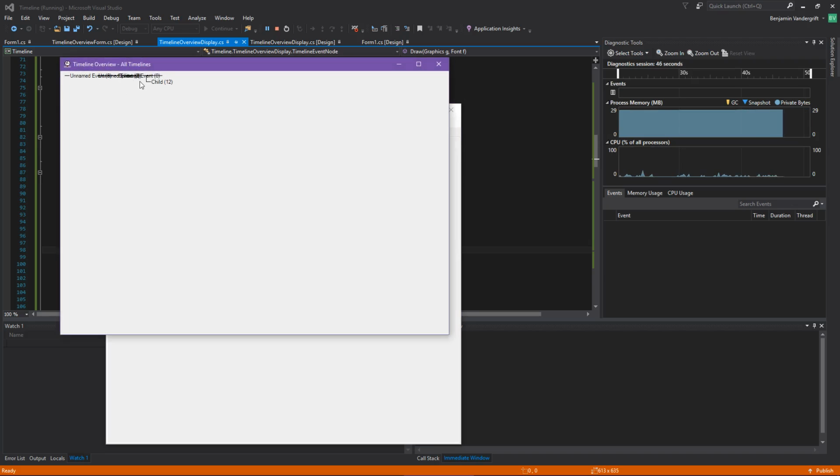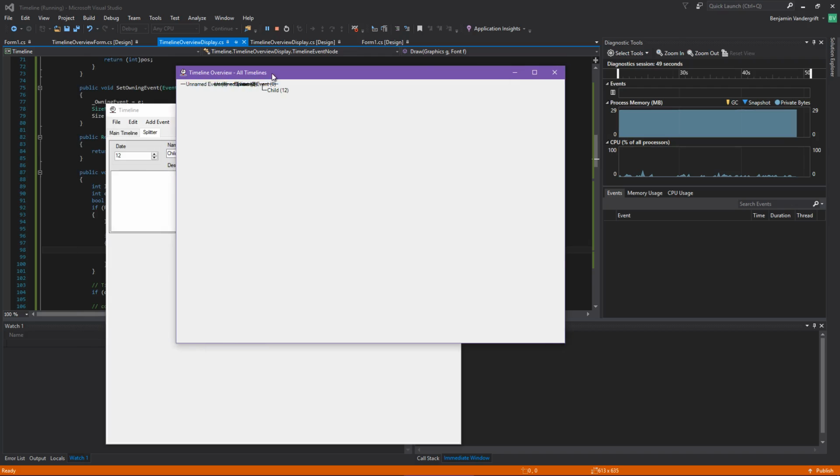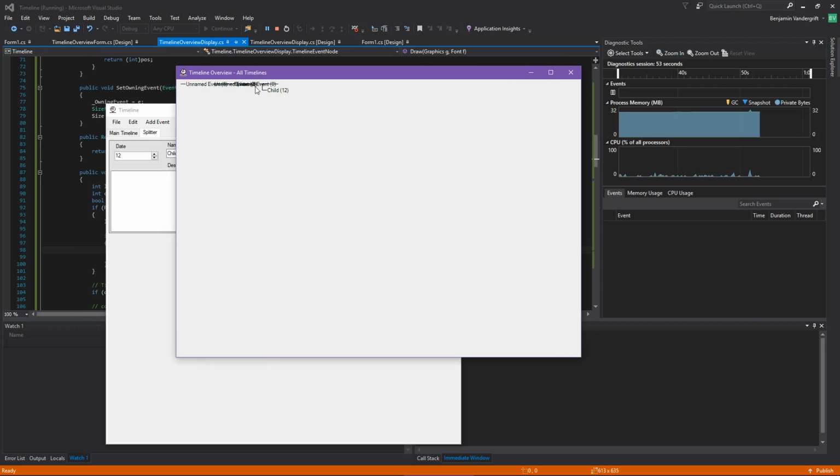But the spacing right here is currently not working quite properly. So I'm going to want to figure that out and fix that, because they should all be the same raw value. But I'm not sure why they're not getting spaced properly.